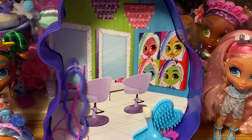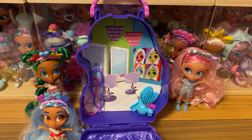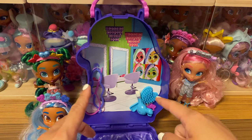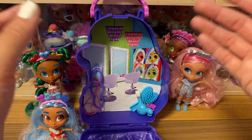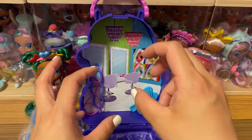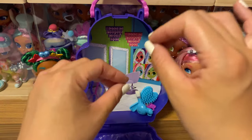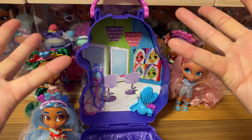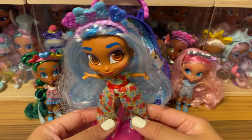Inside the plastic case it's a little different from previous series — you can't see the compartments that separate the accessories from the dolls. As shown in my previous videos, there would be one main section and then different small boxes or sections of accessories to be unsealed with a paper container.